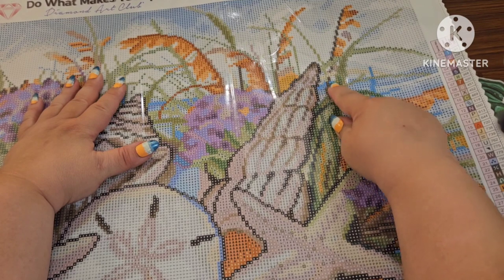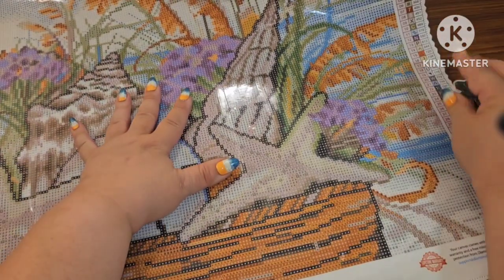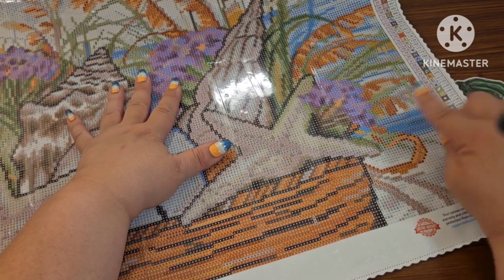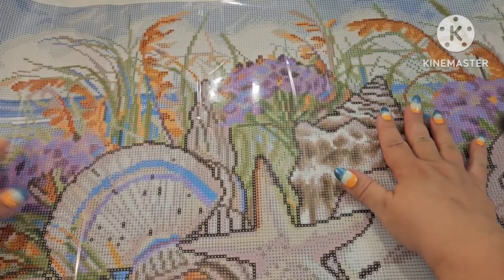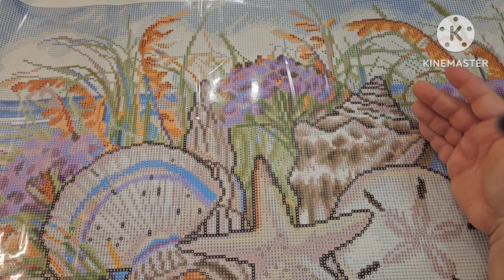You have some more going right here. This section right here, here, here. All of these, you've got these little water lines. And then you also have it going right here, here, here. So there's not a ton of this canvas that there's not something special in it.